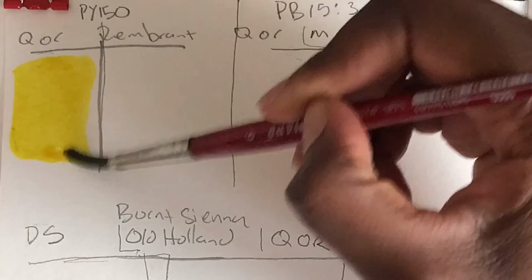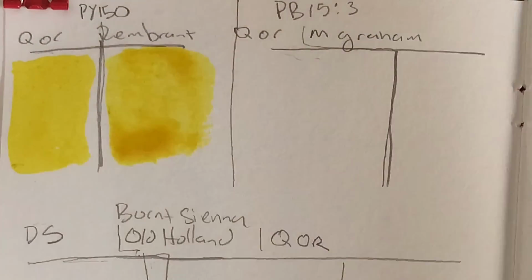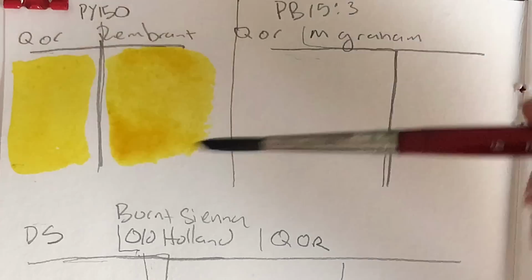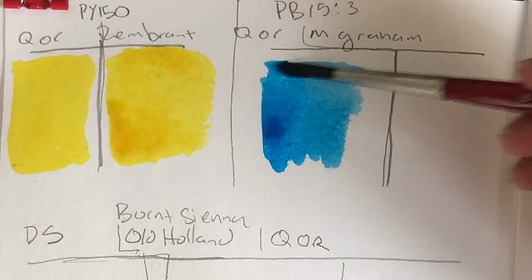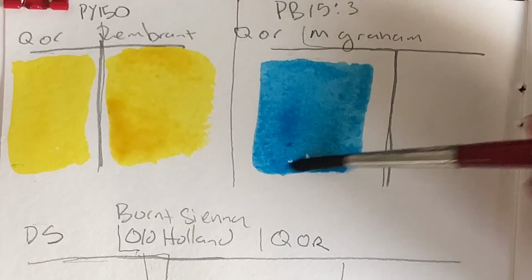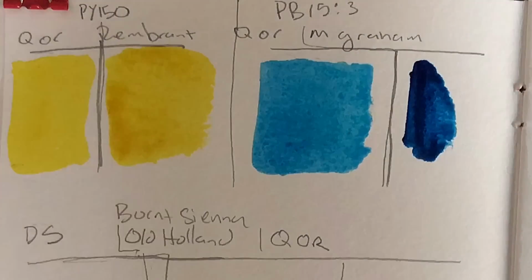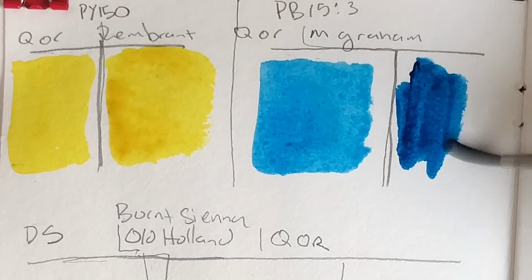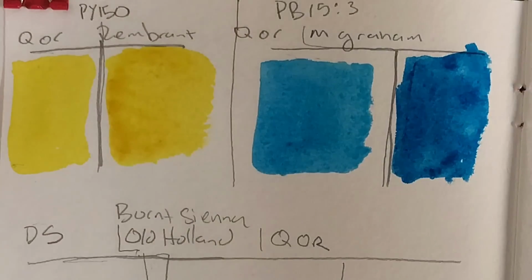So a couple more color comparisons. Here's Core versus Rembrandt in PY 150. Core versus M Graham. I feel like the Core in the PY 150 is much brighter than the Rembrandt. So right now the M Graham is looking a lot darker, and I think that's because once M Graham gets wet, it is just full of color.